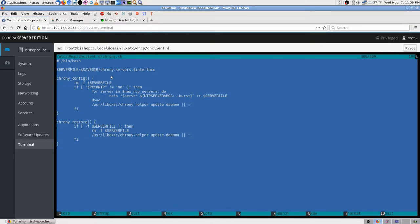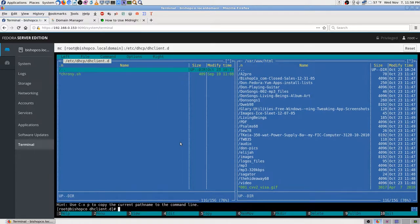See what we got in our Chrome tab here. Chrony config. Server file. Userlib chrony helper, chrony restore. Doesn't seem to have a job in there. So server file. Well, except for that, I guess that server file, whatever that has to do with anything. I'm not going to edit that. Okay, so I don't have the file that he's saying to edit.